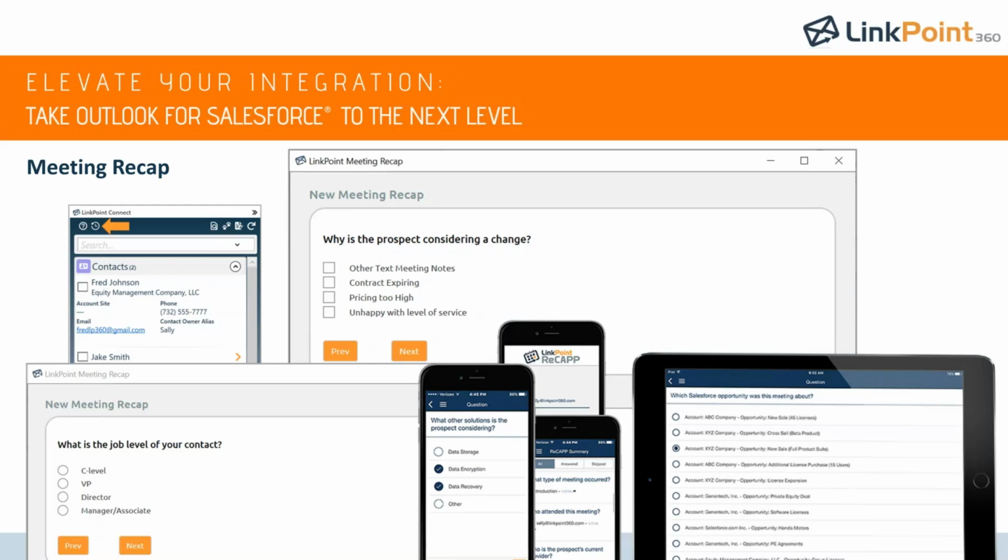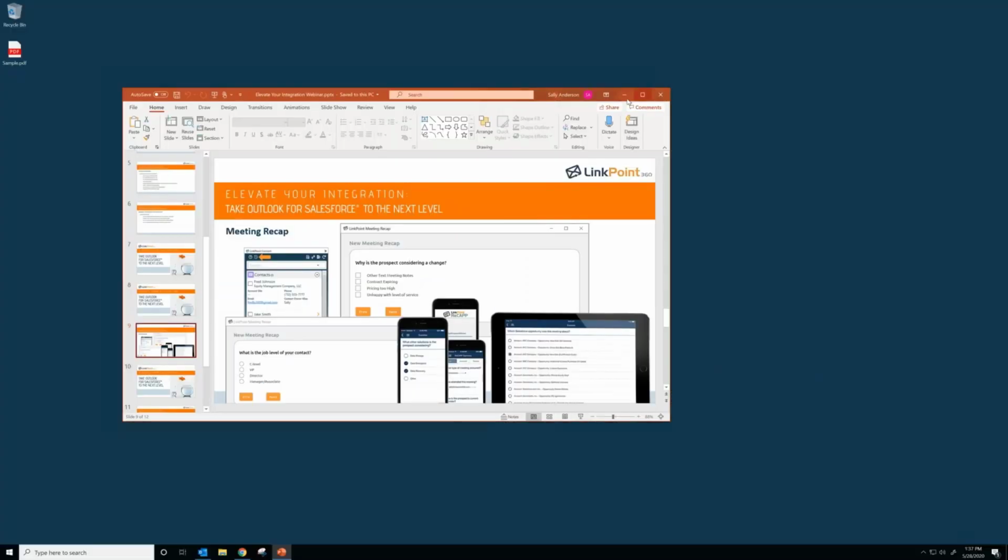It does require an extra little bit of free trial access. So if you try to play with it and you can't get it to go, just email sales@linkpoint360.com and we'll get that turned back on for you. It takes a little bit of time to think through the experience you want your users to go through, but the people who have implemented this have found that the data quality drastically improves. All right, let's get out of PowerPoint.